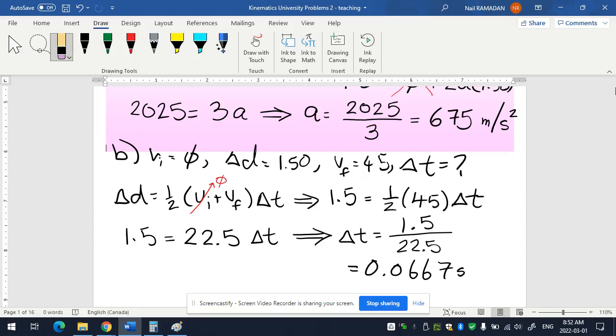Do you see what I mean? So it did gain speed, but was it given so much time to gain it? Was it given a lot of time or a very short time? That's why it only went from 0 to what speed? What if it was given a full second? Then it would have gone from 0 to 675 meters per second, because you've given it how long? A full second. Is it making sense now?